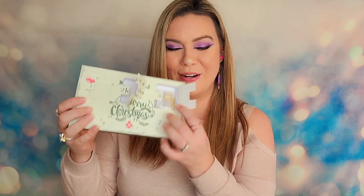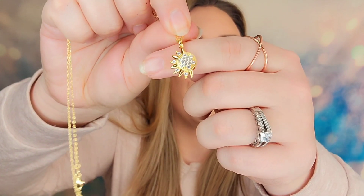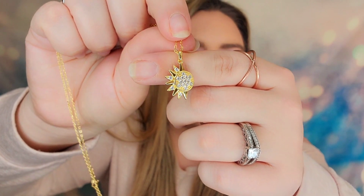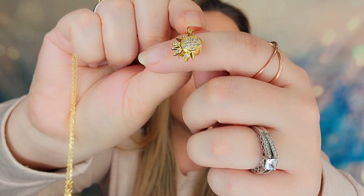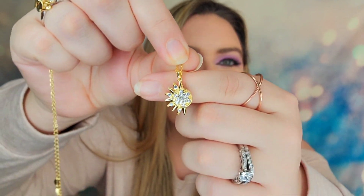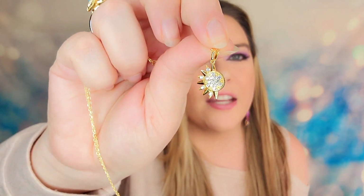So I'm going to move on to day number 3. Inside of my next drawer, we have a necklace in here. So we have a gorgeous half sun. This is what the pendant will look like here. So, a beautiful gold chain link necklace, and then we've got this gold pendant on the front. You can see all of those different crystals in there once again, and there's crystals even on those rays. Now it's only on one side, so I'm not sure. I assume this is supposed to be a sun. Maybe it's representing a flower of some sort. I could see a sunflower even, but sun, sunflower, they're close.